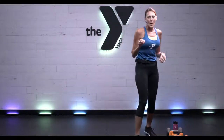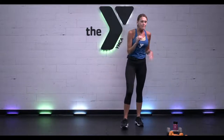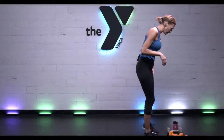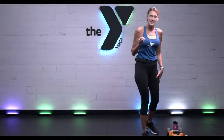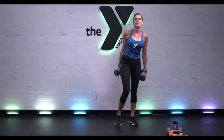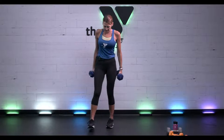30 reps. So what we want to do is we're gonna do a ladder. So it's gonna be 30, 20, 10, and then we go back and step down, all right? So first one is legs. So you probably go a little heavier on the legs. I'm gonna grab my heavier weights. Take that breath in. Feet hip width apart.